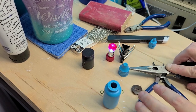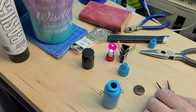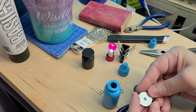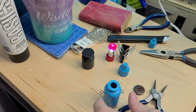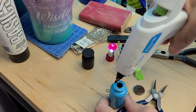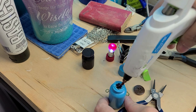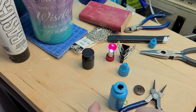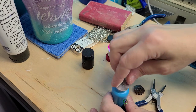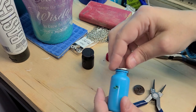So I can fill in that hole. All right, so then it becomes flat. Do a small amount of hot glue on there, and then attach your lid.